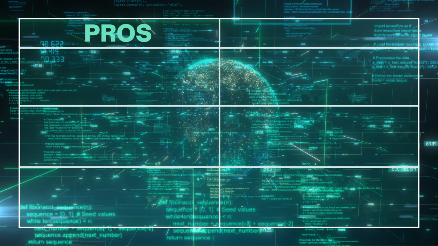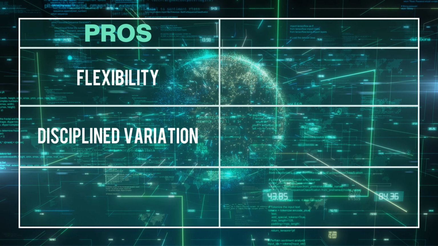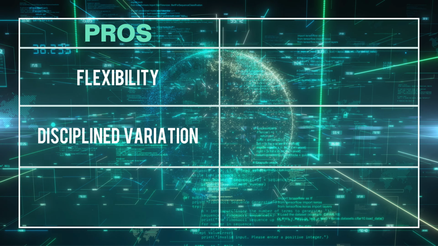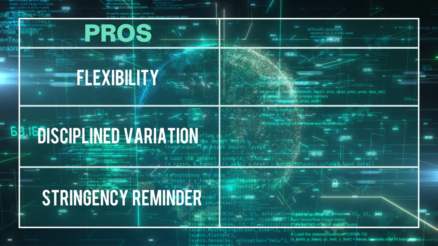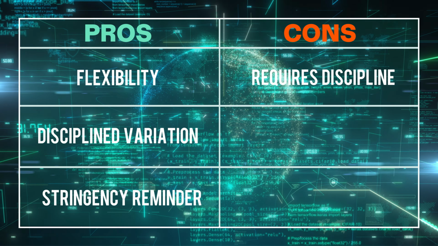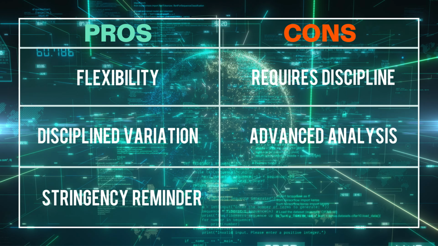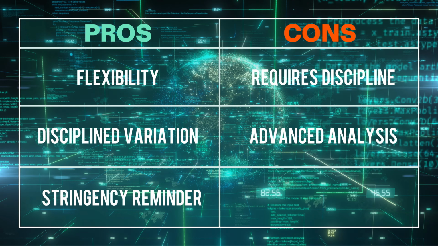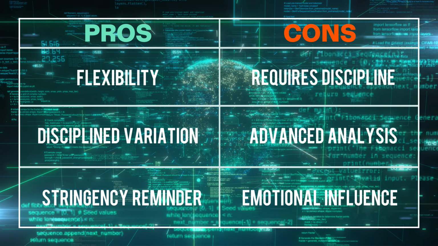The pros of this style are flexibility for high quality setups, disciplined variation with a structured window keeping you within set parameters, and that it reminds you to stick to trades that score between 9 and 10. The cons of this style are you have to have a good level of discipline to ensure you never go above the risk window. It requires an advanced level of analysis of the markets to truly determine the grading of the setups, and that there's potential for emotional influence.